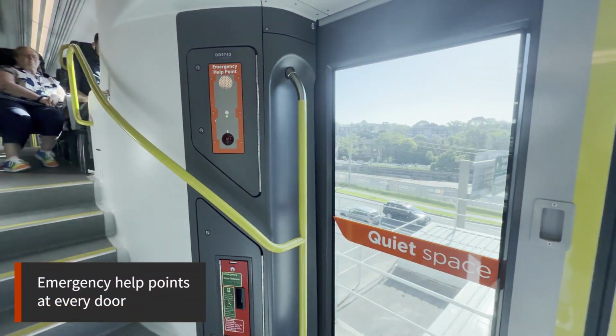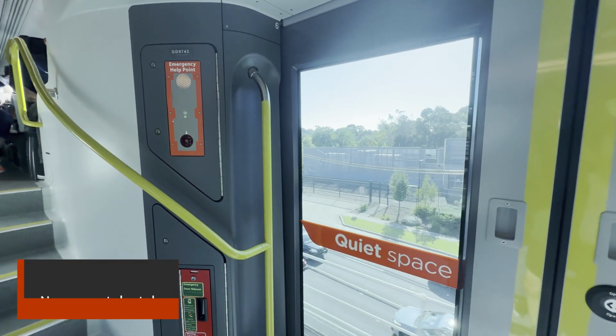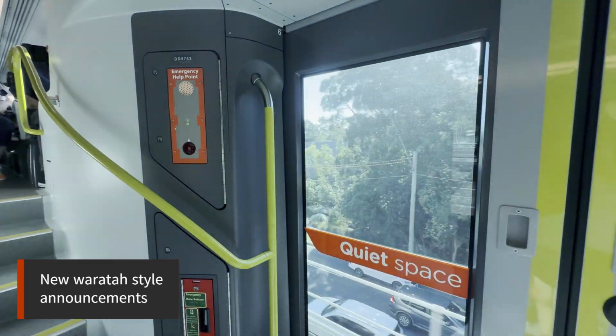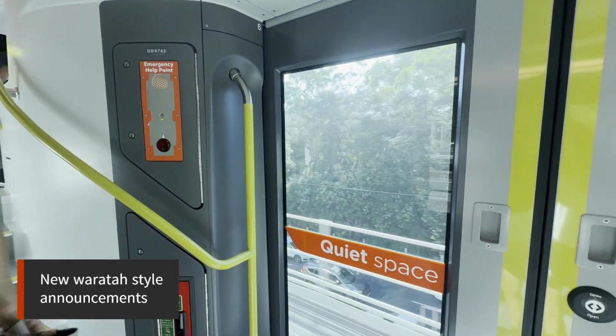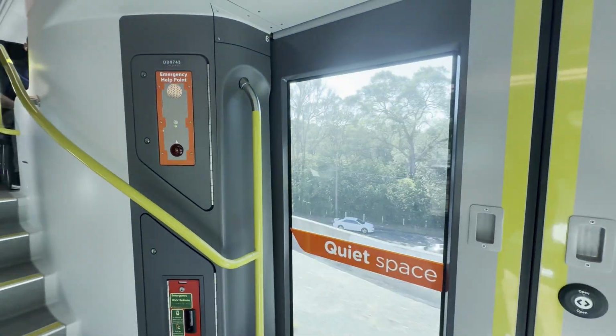At each door there are emergency help points and door release mechanisms, as well as lots of security cameras. The train uses a new style of announcements which is similar to the metro announcements. They also tell you which side the doors will open in the direction of travel, which is something no other heavy rail service has.